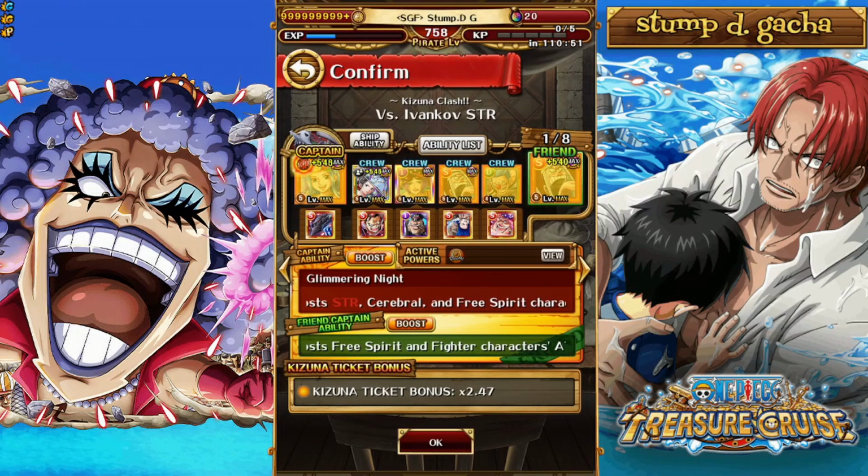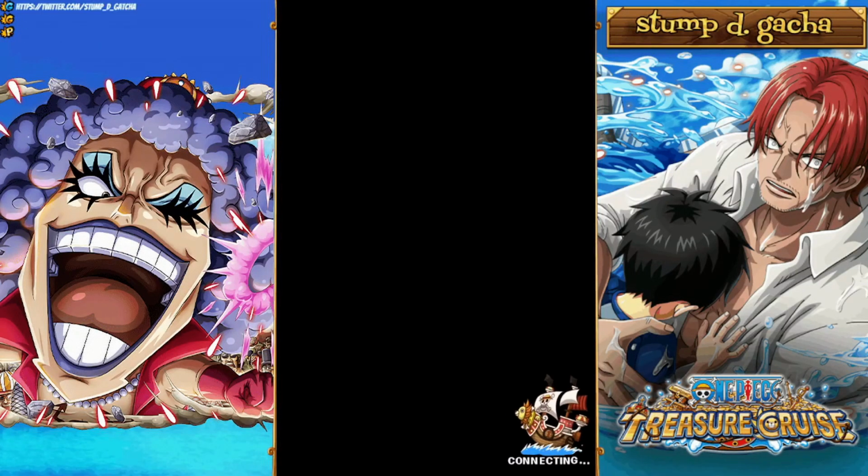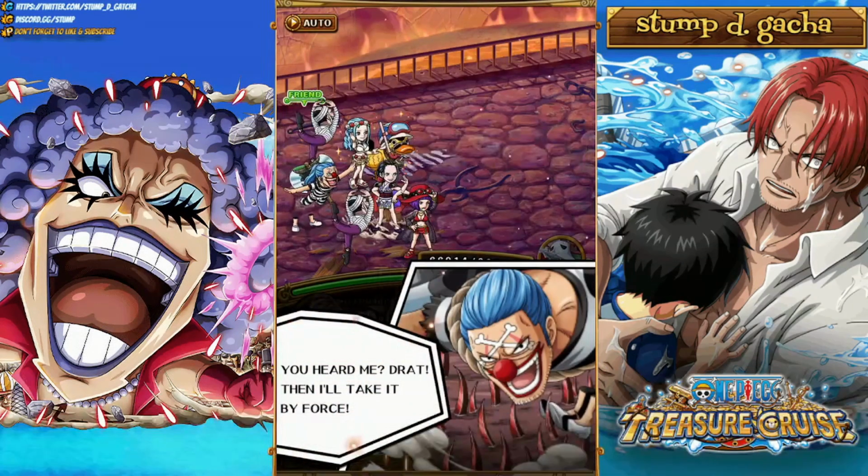All right, so on to the tricky one now, the one team that beats all against strength. As I was saying, this was the hardest for me to put together, but thankfully, I actually have Robin and Jinbei. Robin and Jinbei are great because they're int characters. They give me that second int orb.